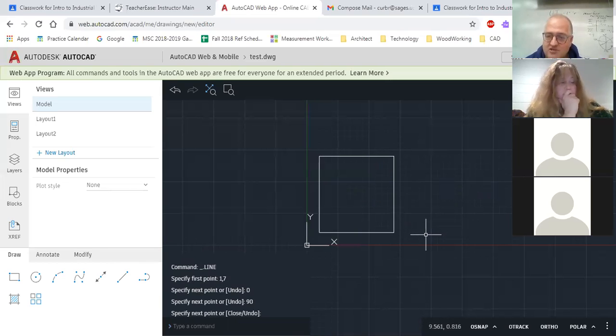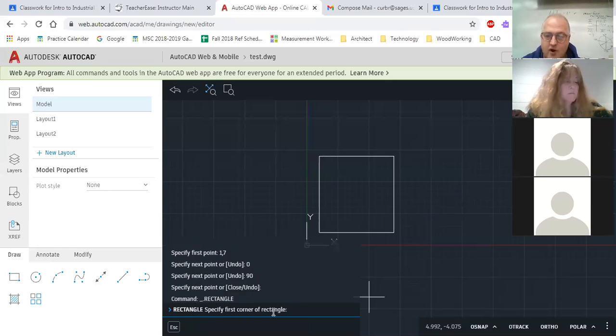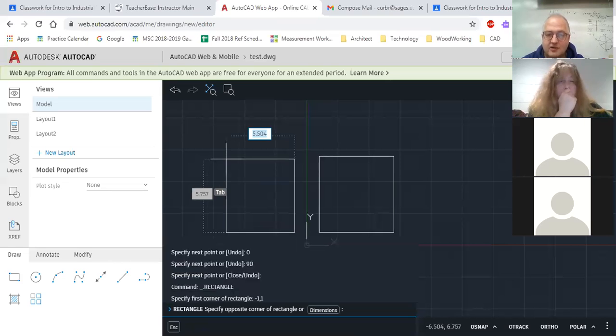Those lines are each what we refer to and call an entity. Let me show you the difference now. I'm going to use my rectangle tool. So I can draw a square using my rectangle tool. So I'm going to left click on that. Again, it's saying the first corner of the rectangle. Well, I'm going to move this. We're going to go to the left of the origin point. So in this case, my first point is going to be -1 in the X, comma 1 in the Y, and I'll hit enter. Now it's wanting those dimensions.